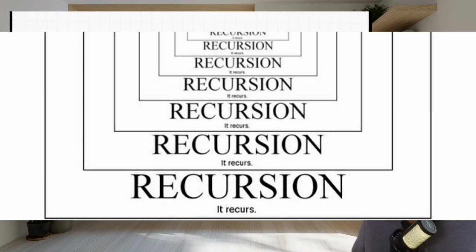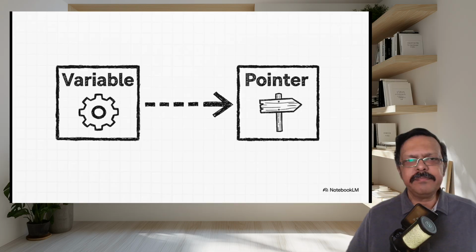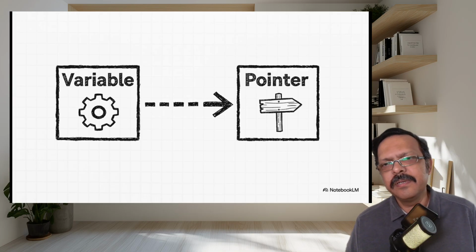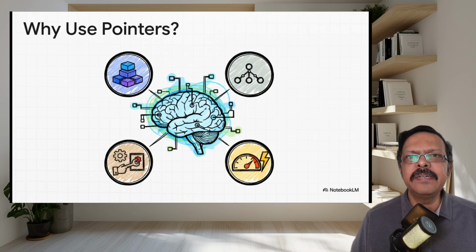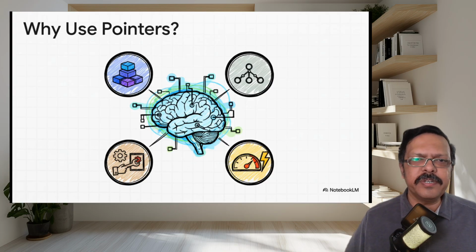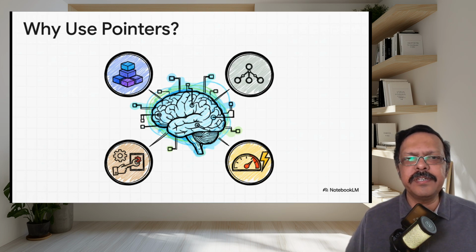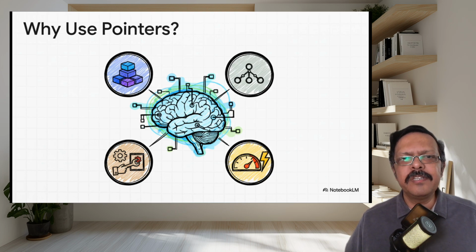So let's look into a little more details on how pointers and recursion works. Now that you understand structure and flow, it's time for two advanced concepts. So this will basically unlock the real depth of C. Let's look at pointers. It is basically direct access to memory. We just spoke about it. A normal variable holds a value. So when you invoke a function and pass it a normal variable, what the function gets is a value. It doesn't get the actual address of the variable.